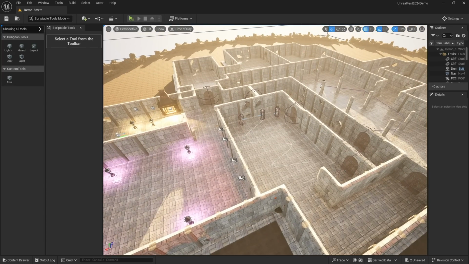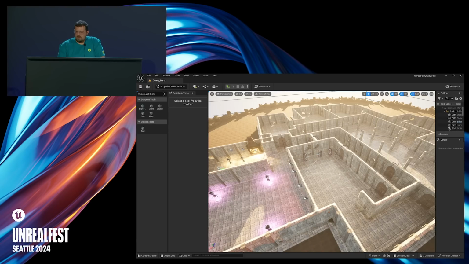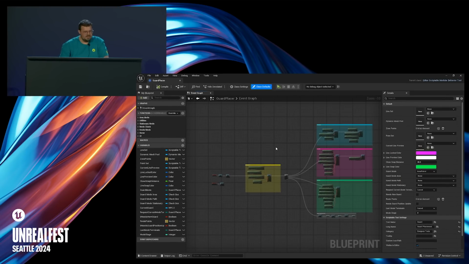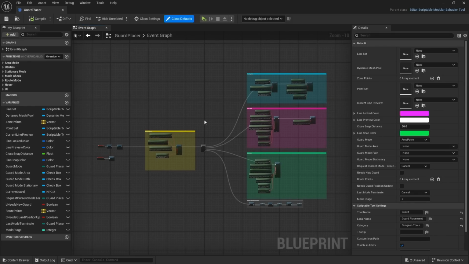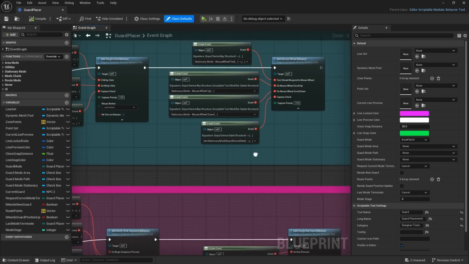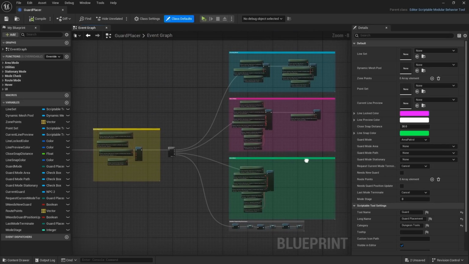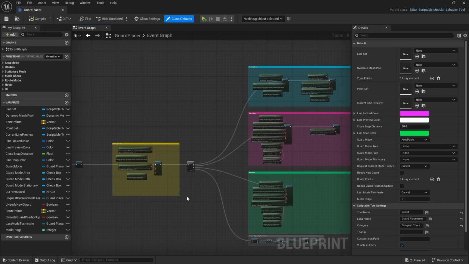This is a more advanced tool than the last one, which means we're probably not going to go into as much detail as we would like to see in this 50-minute talk, but we'll do our best to look at the salient points. So right off the bat, you can see it has a lot more behaviors than the last one did. In fact, it's got 6 different behaviors, including this hover behavior at the beginning.